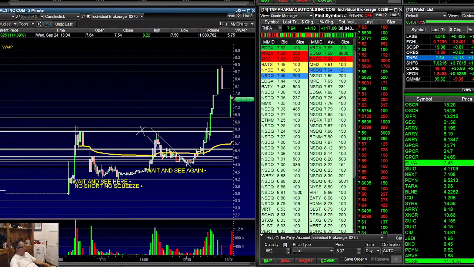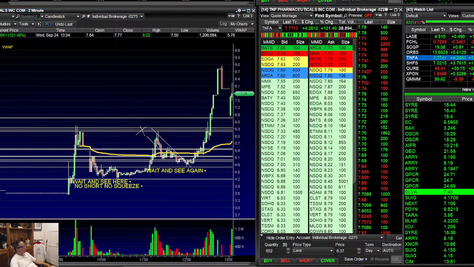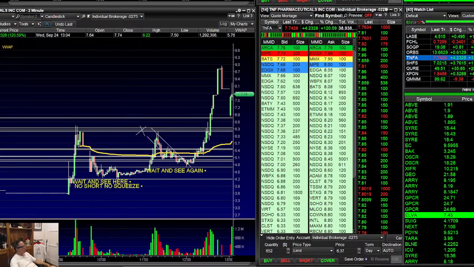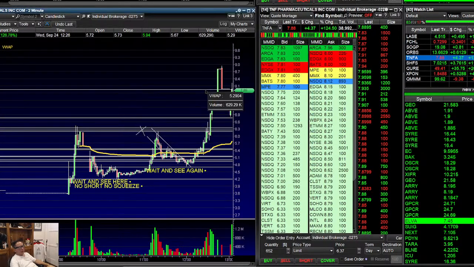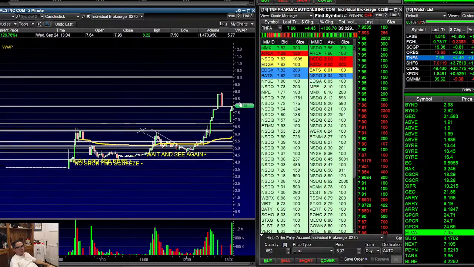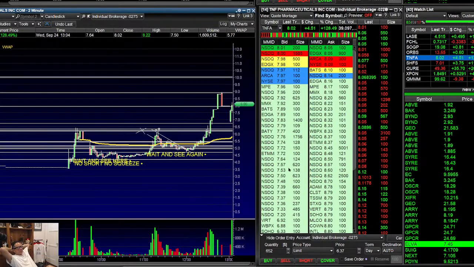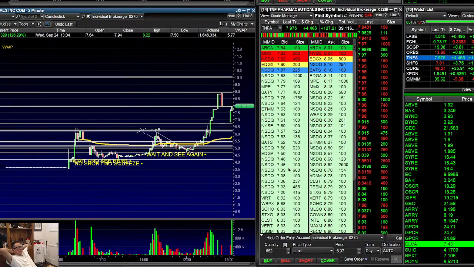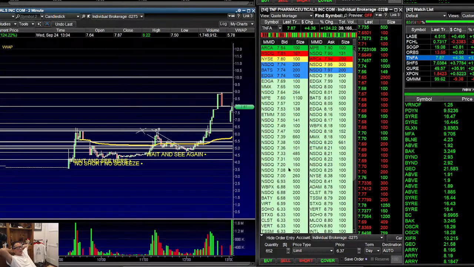His rule was absolute. Concentrate your fire on the leader of the leaders. The leader is identified by its behavior on the tape. It is the stock that moves first. It is the one that makes the largest percentage gain and the highest volume. It is the one that acts right. It absorbs profit-taking with an ease that is almost contemptuous.